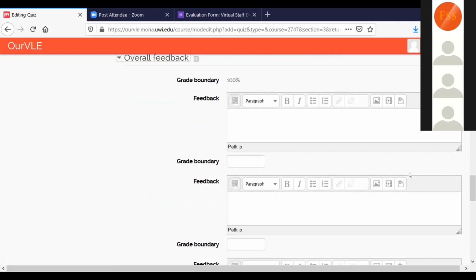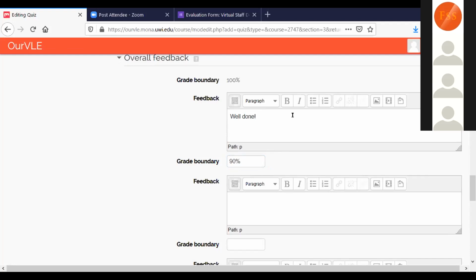And overall feedback provides the students with bands. So if you get between, let's say 90 and 100, you want to give them a feedback that says, excellent, you're doing so well, and so forth. So you can give an overall feedback to the entire test here by simply putting in your boundaries and putting in your comments. And you do that for all of them. Of course, you'd put more than just well done, but you put your comments in, and that is the overall feedback, which is pretty neat.